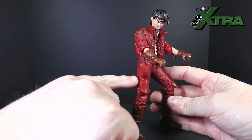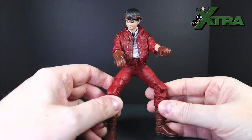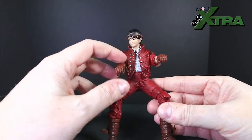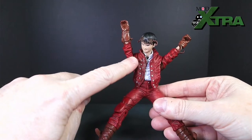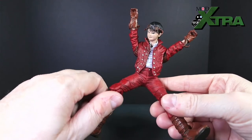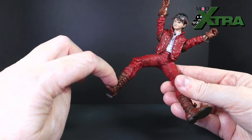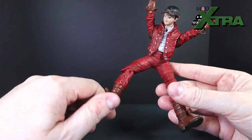Look, is that a bit of dried blood at the top of the thigh here? Certainly possibly some dried blood here on the jacket. Not his own, of course. So it's all lovely sculpted, and all those paint applications in here, like if I just put his arms up, with the studs and the zippers on the leather jacket, all nicely applied, and a wash across the coat and across the trousers and down into the boots, just to really give it some lived-in feel, which is nice.